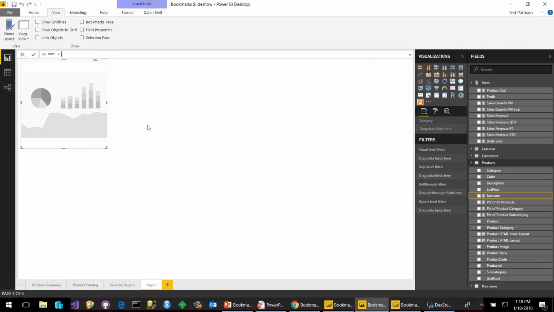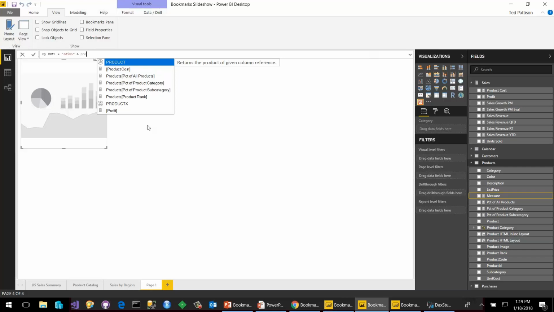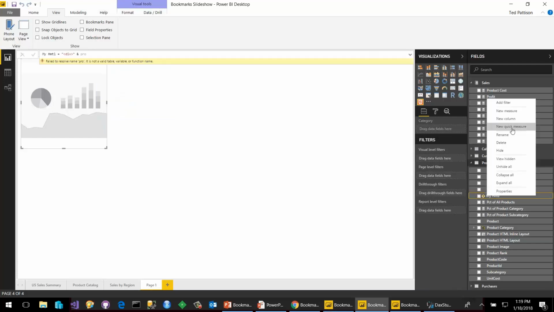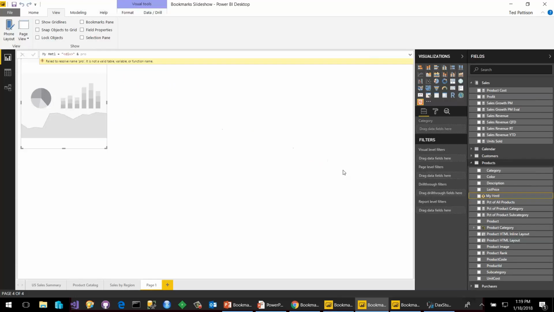And so what I'm going to do inside here is create a div. And now that I have created a div, you're saying, what the heck are you doing? Are you really putting together HTML inside of DAX? And the answer is yes. Now, I've already messed up this demo because I need to create a calculated column, not a measure.